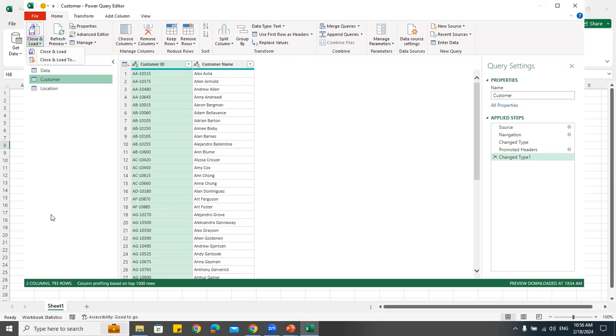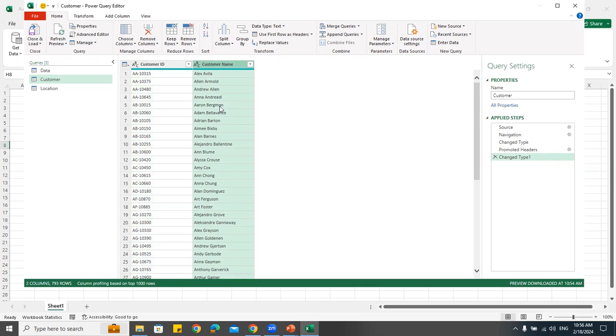But suppose you think I want to modify a few more things. What I can do is, let's say, for example, I'll select this customer name. I want this customer name to be in capital letters. Now, you have two options. Option one, what we did in the previous example: I selected and clicked on Transform and clicked on uppercase, and it got modified, correct? But which column got modified? The column which is selected.